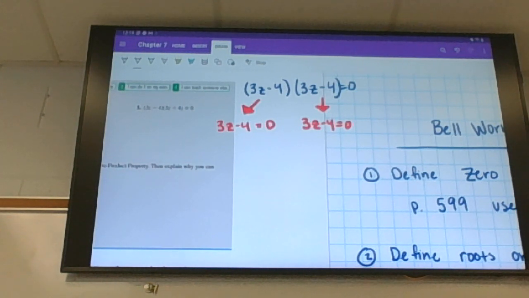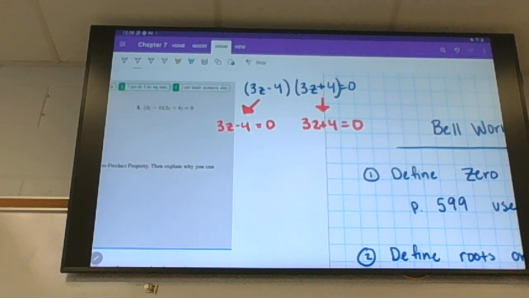All right, so this one's weird. Calm down. This one is weird because they're both the same, right? The left group and the right group are the exact same equation. So really, if you want to just do it once, you can. But then that answer is going to be called a repeated root because it happened twice. Are they different, guys? My bad. Thank goodness you guys were here.